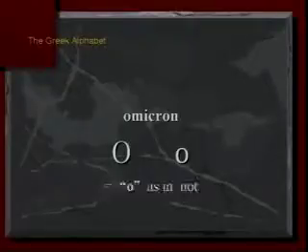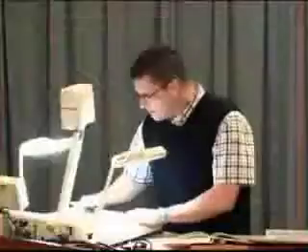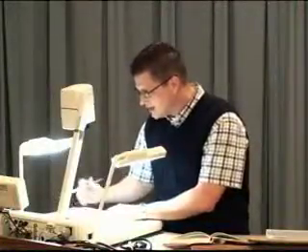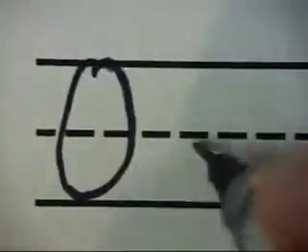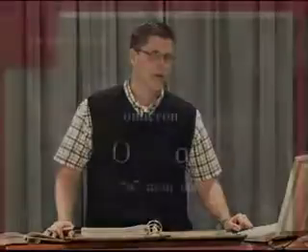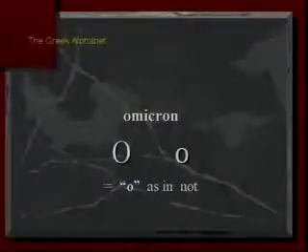The next letter of the Greek alphabet is going to be your omicron, another vowel. This one's going to be really simple. You see it in terms of its typed form, but as we go to actually produce it on paper by hand, it corresponds nicely to the uppercase O in English, as well as the lowercase o. Okay? That is your omicron in Greek. Corresponds to the O sound, as you have in the English word not.